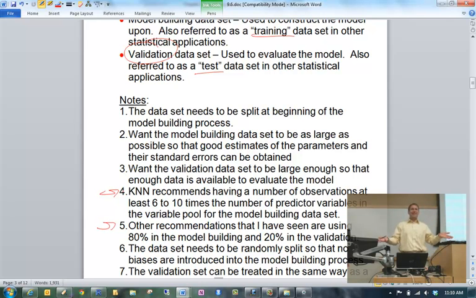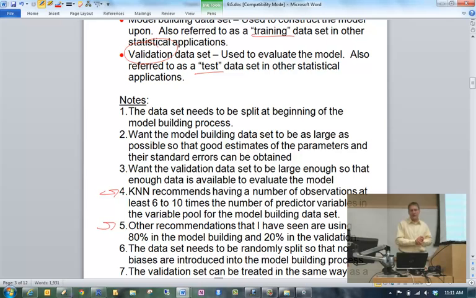Well, that can't happen in many instances. Like with the cheese data set that we had. What was the number of observations? It was about 60? How much? 30? You wouldn't do this approach. It's just too small of a data set. You're probably going to be missing out on some important information when building your model. If you, let's say, took out maybe 10 observations for validation and left 20 as model building.